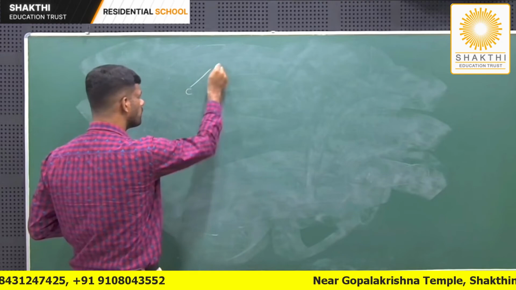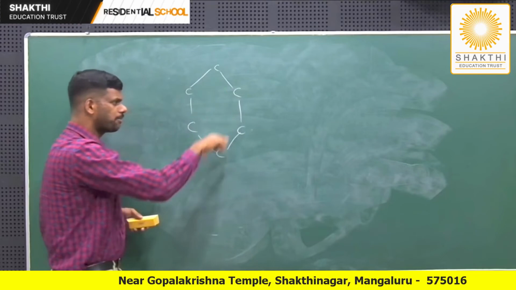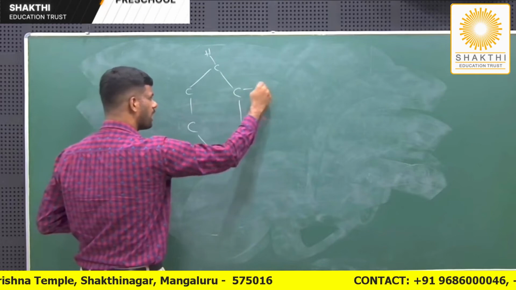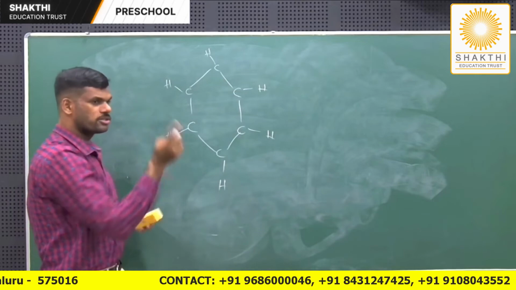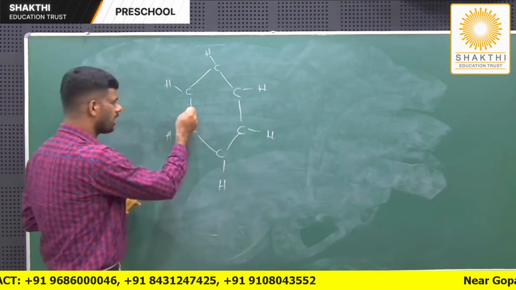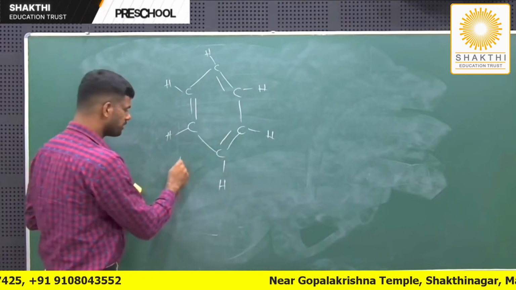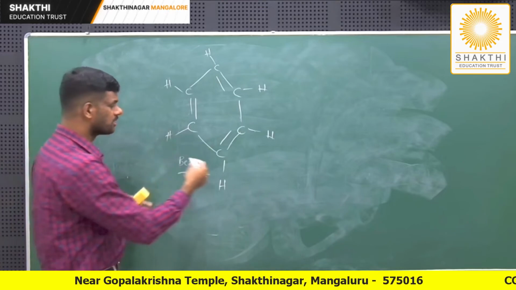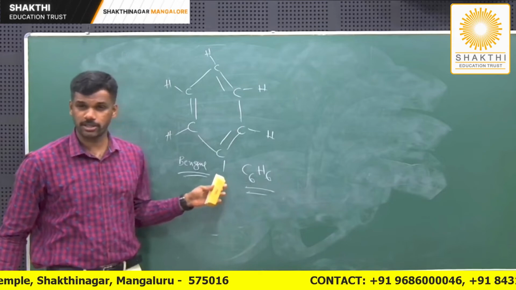And you all know this is benzene. What is an aromatic compound? Carbon, carbon, carbon, carbon, carbon, carbon. There is one hydrogen on each, so that the total number of bonds which carbon has is 3. You can check this carbon, 1, 2, 3, 1, 2, 3, and then there come alternate double bonds, and you know this is benzene. Note this down. 6 carbon atoms, 6 hydrogen atoms, C6H6 is the structure which will be asked in the examination.